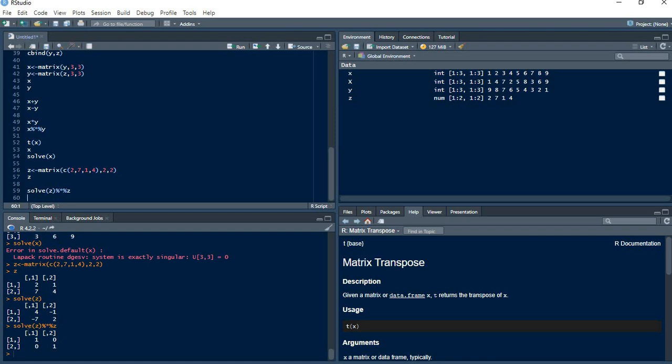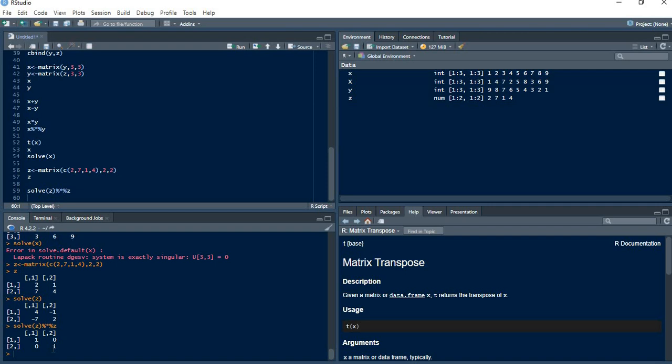It is giving us an identity matrix that is behaving like number 1. So yes, the solve function is actually giving us the inverse of a matrix. And when you take the inverse and multiply by the matrix, it is giving us an identity, or rather a diagonal matrix. So that is what I wanted to tell you.